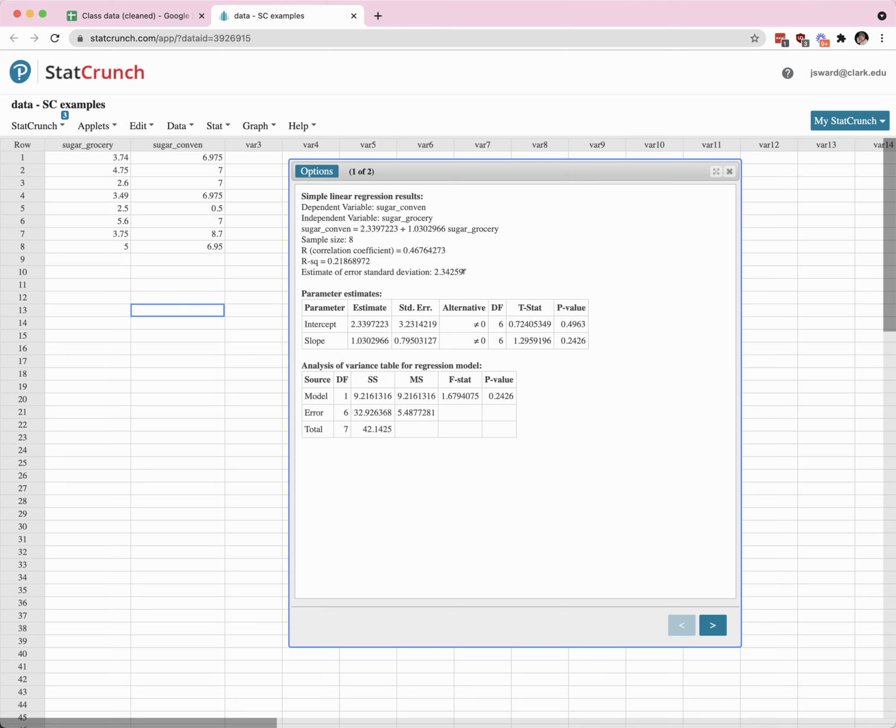Down here is an estimate of the standard deviation. This is the little s_e, standard deviation of the residuals. In general, we want this number to be smaller because it means our estimate is better, but it kind of is what it is. If you need a smaller standard deviation, then you need to use different data points in your model. Down here in the parameter estimates, notice we have intercept and slope. Here's the 2.33, which we see up here. There's the intercept. And then slope is 1.03, right up here attached to the x variable.